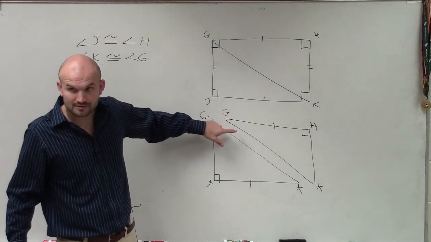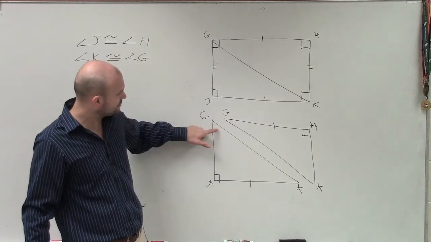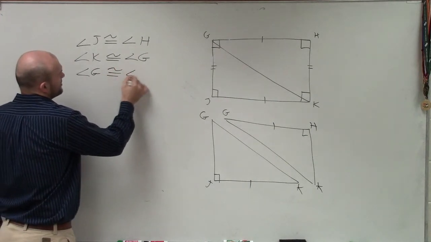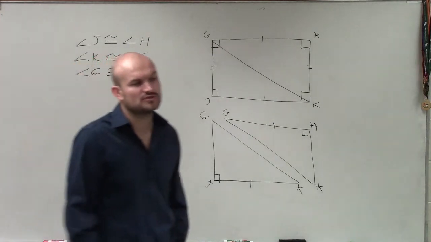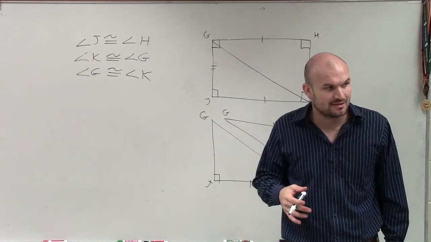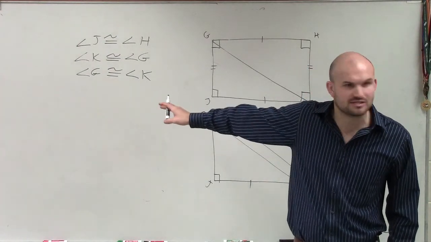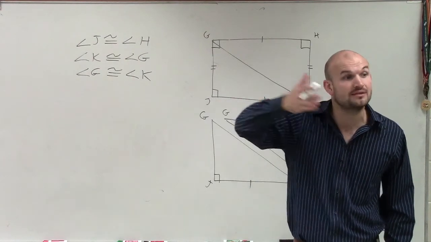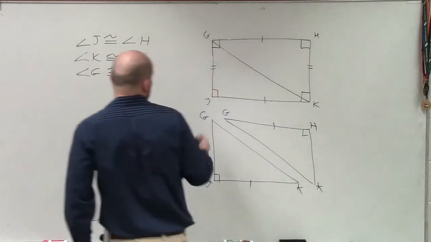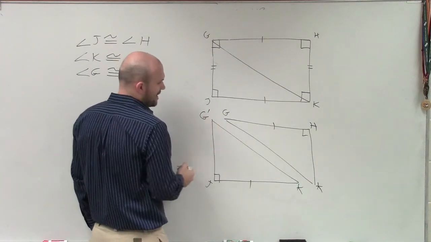Then you can look over here and you could say that if this angle K is equal to angle G, then this angle G is equal to that angle K. You might think this is getting a little bit confusing because we both have K's and G's for both triangles. So a way we can get around that is we can rewrite the angles using different notation. How else can we rewrite an angle besides just using the vertex? We can also label it using a prime. We could relabel this and say that's G prime and that's K prime.